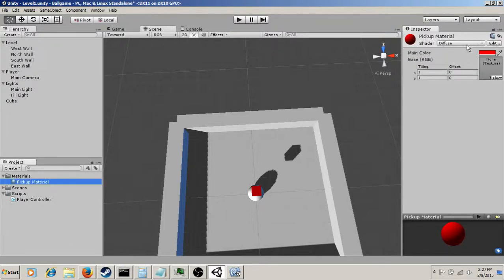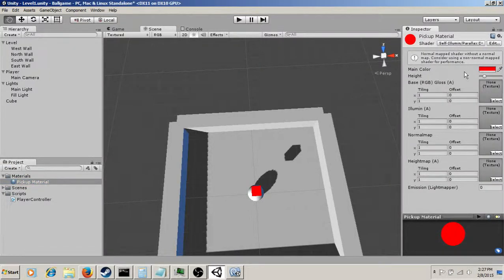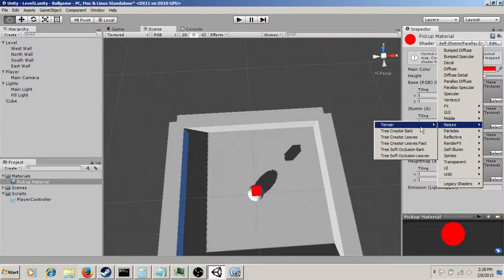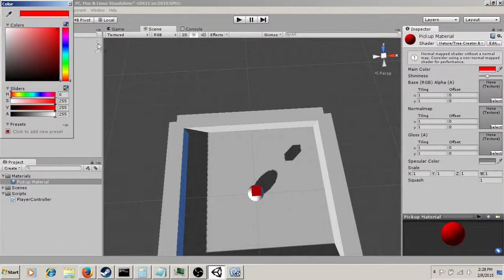However, that's because it's this diffuse material here. We can actually change it to a number of things. There's diffuse detail, self-illuminant. We'll make it just completely solid. You can make it out of bark, and you can put textures in.